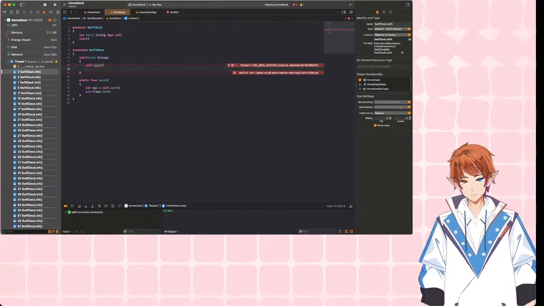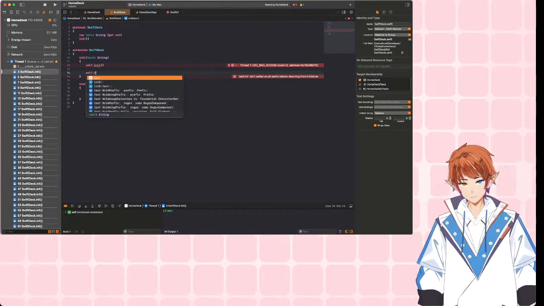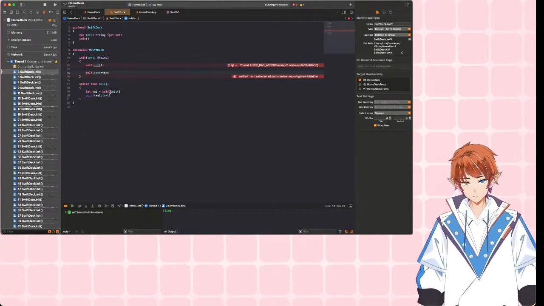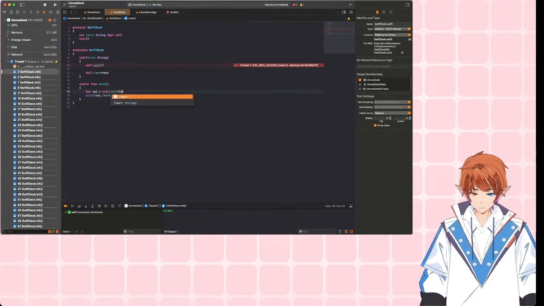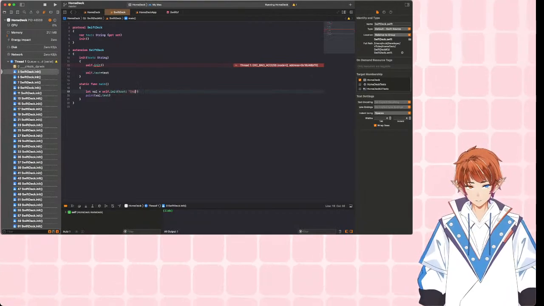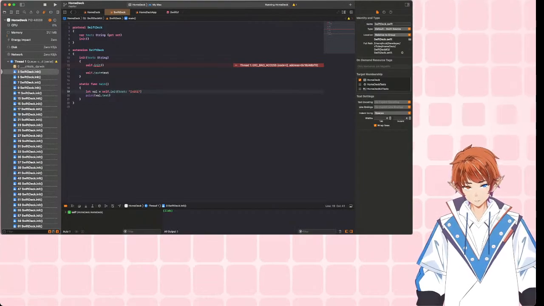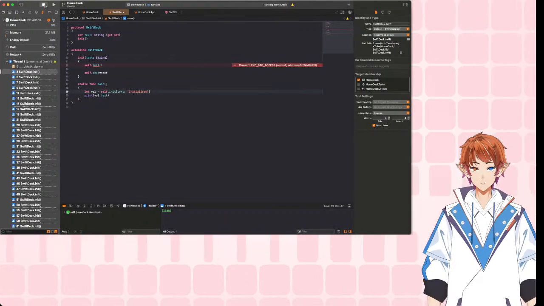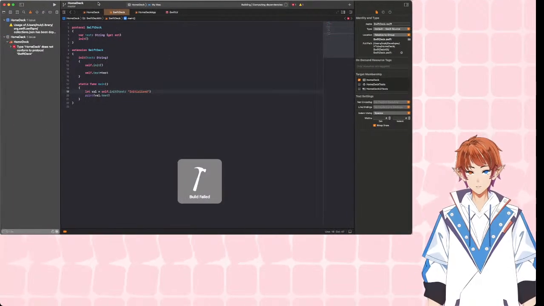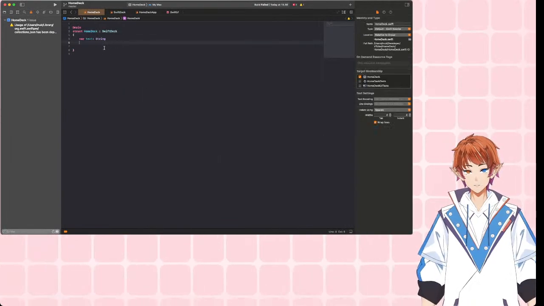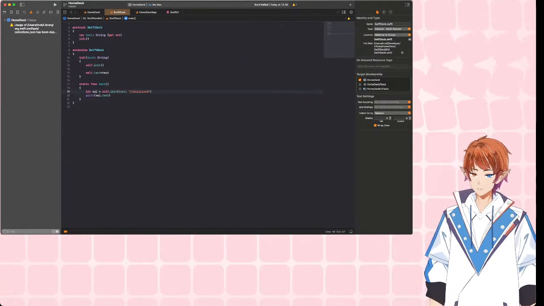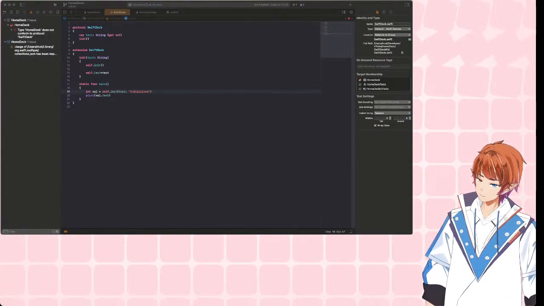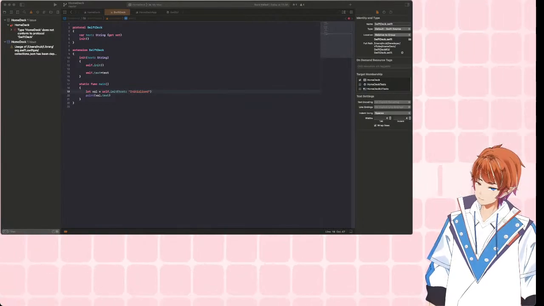Okay. And then I call init, and then I call self.text equals text, just like that. And then text is initialized, just like that. Okay. And I'm going to stop the code, and start it again. Build failed. It does not conform. Okay. But I have to provide a default initializer, otherwise it won't conform.